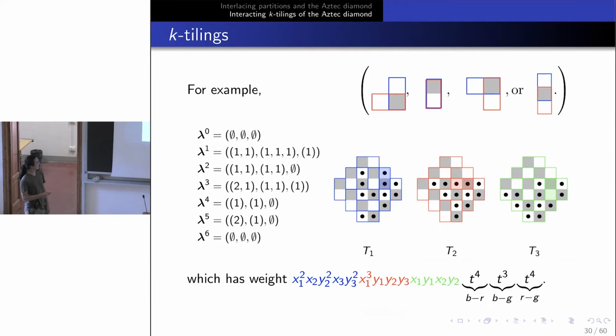Now, if we look at this blue domino and this green domino, I don't know if you can see the highlighting, but it's supposed to be highlighted. If you superimpose these 2 tilings, you'll have that these dominoes look like this, and this will also contribute a factor of T. So this will be an interaction between the blue and the green. And then this red domino and this green domino give an interaction of the form like this. So if you go through and count them all, for this example, there ends up being 11 interactions, plus the normal X and Y weights coming from the vertical dominoes, just like before.